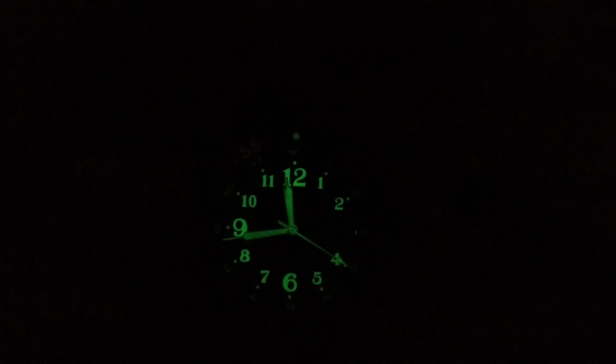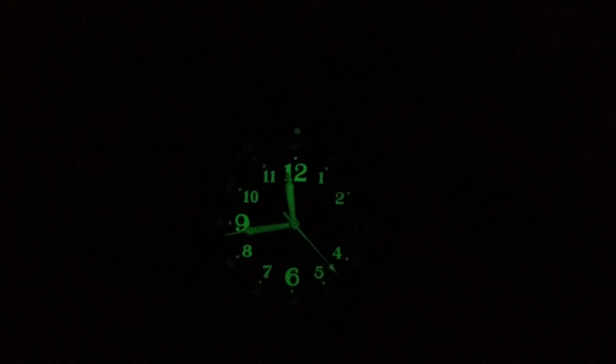As you see, the hands are very bright, but are difficult to tell apart at times due to their similar shape. The dial itself is very, very well lumed, and of course you see the bezel has that pip at 12, which is also quite clear. My only complaint would be the lume on the internal bezel, which, as you can see, you can only just see that triangle below 12 o'clock, and even that is very faint. So that wears off very, very quickly. But apart from that, the lume is fantastic, considering this watch's price point, with only the Japanese brands who've been around for a while outdoing them, and the more expensive Oris.